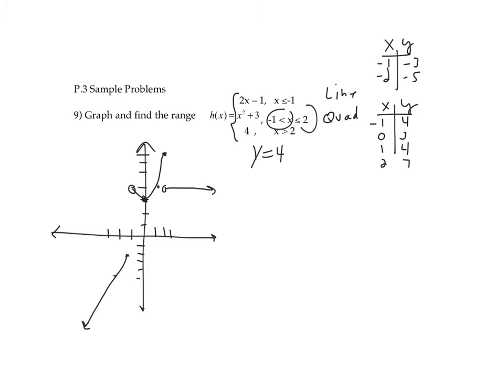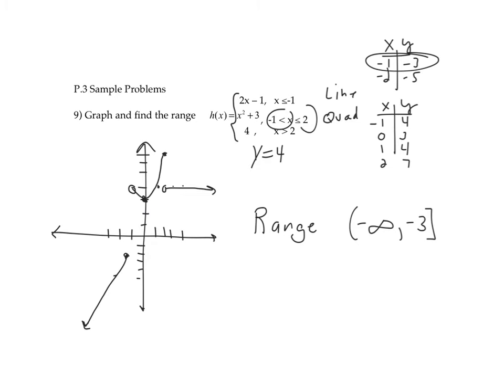When x equals 3, y equals 4. When x equals 4, y equals 4. Okay, so we want to find the range. So for the range, we know that we're going to start at the bottom from -infinity, and then we're coming up on the y-axis, and we're going to come up to -3. Then we're going to bracket it because y can equal -3. When x equals -1, y was equal to -3 for our first piece.